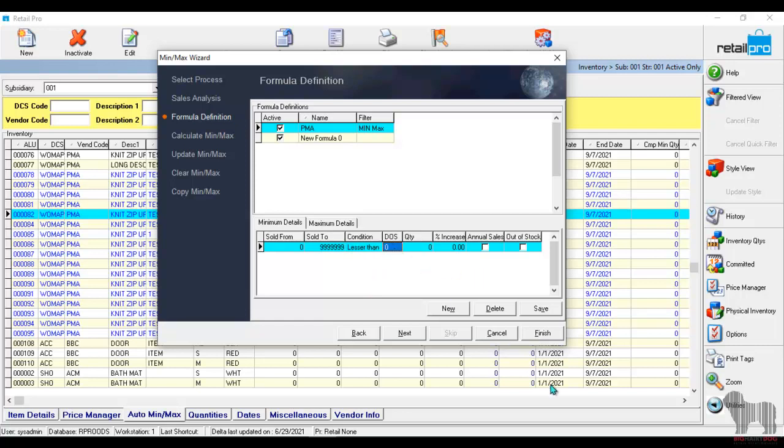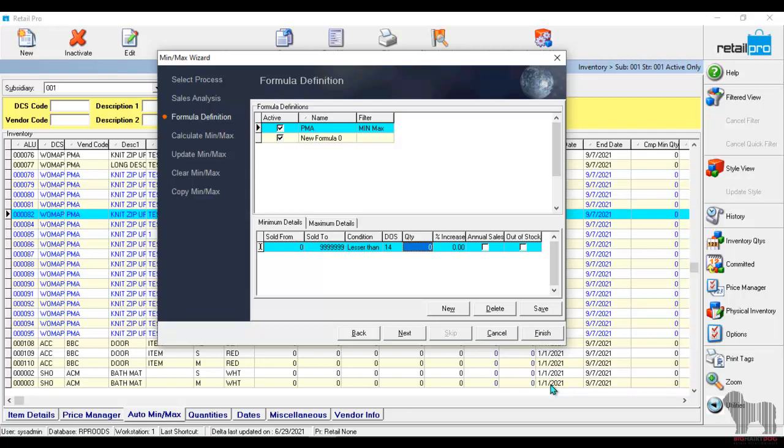Now, our DOS is our days of supply or quantity. Days of supply is essentially how long in between shipments do you normally have to wait for these items. So this particular vendor can ship to me, or does ship to me usually once every 2 weeks. So I need at least 14 days of supply of any item that is selling. Or a quantity. Now this quantity is something that I can set up myself. So again, depending on what I'm reordering, this quantity is going to be different.